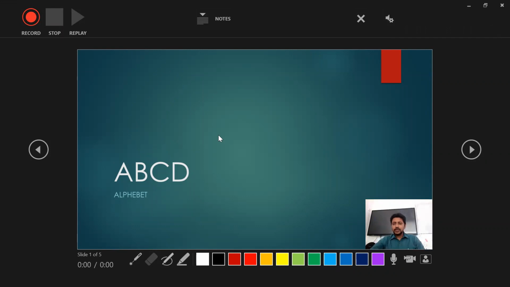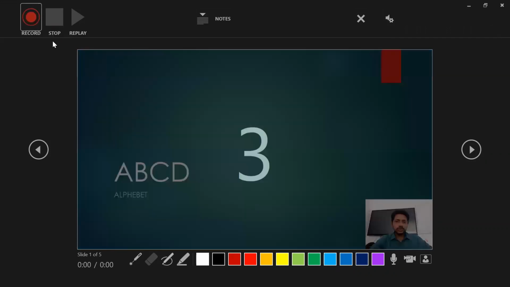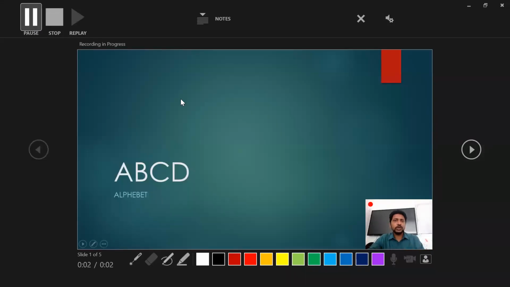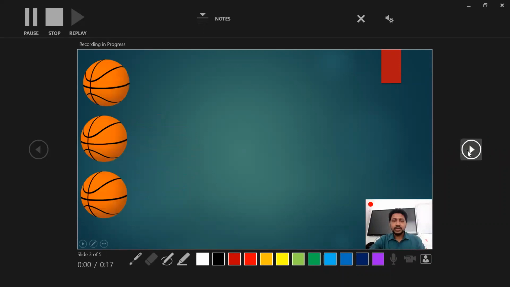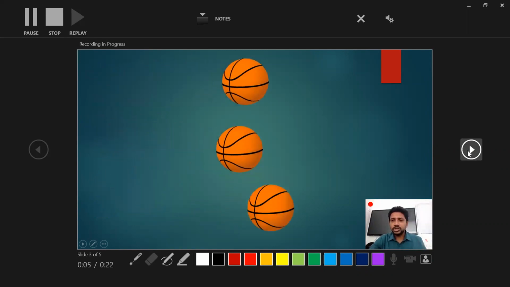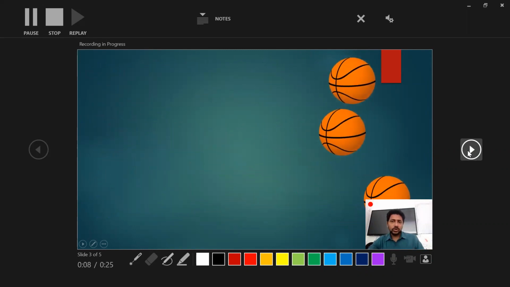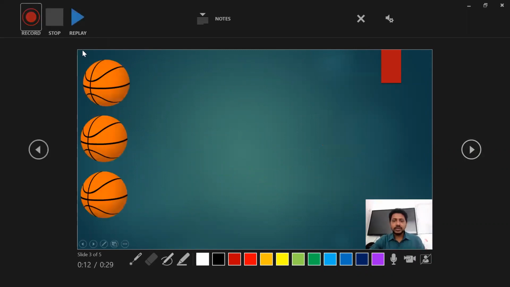Right. So if I start my recording, here it gives a countdown and it starts recording. Okay, now it's recording. So I can say now this presentation slide is about the alphabet. So we'll move forward and see how the presentation is going to happen. This shows some animations. And the third one shows some custom paths, how it is changing when it comes from one end to another. All right. And I can stop it.